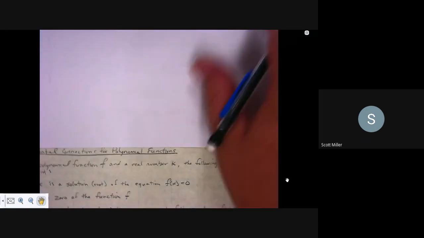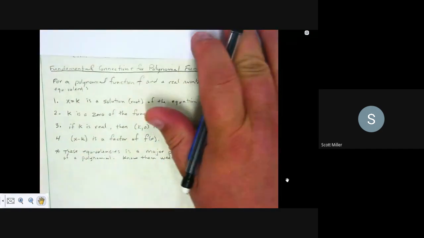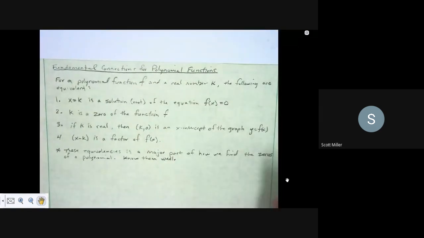The last thing I was going to bring everything together before I do some examples. And this part down here is the part I want to talk about. Here are the basic fundamental connections that we want to know. You need to know these because this is how we're going to do most of our work. How we get all of our stuff done is this concept right here.